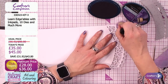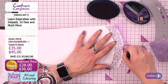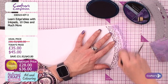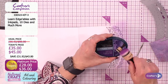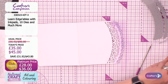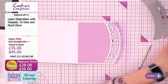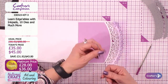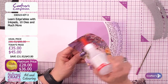But I'm just going to take the ink and tickle around that edge, just to make that pop that little bit more. And again, you've got all these in your bundle. I can't get over it, because every day of the week, we sell those at £5.99. So, absolutely fabulous. And then the inside panels are exactly the same. You've got the curve, you've got the die to be able to create the perfect mat and layer. All you need to remember is your framing that you're going to go in with. Cut that down to size and then put your die into place and run it through your machine. So you can create your two panels quite easily.